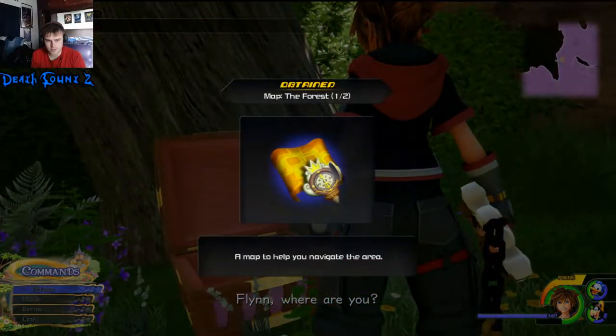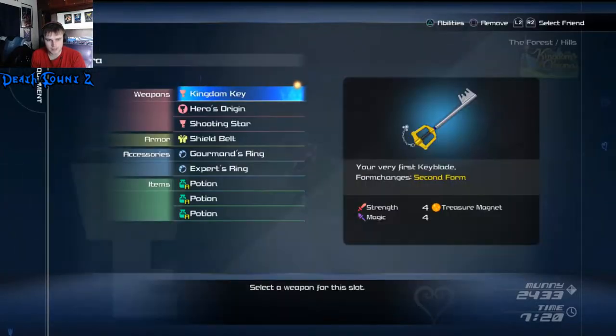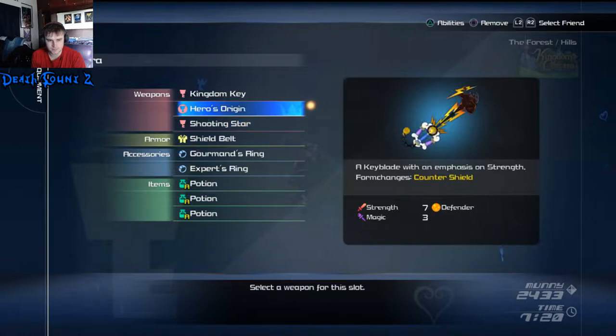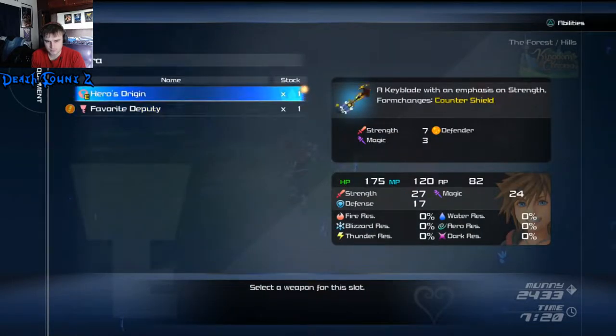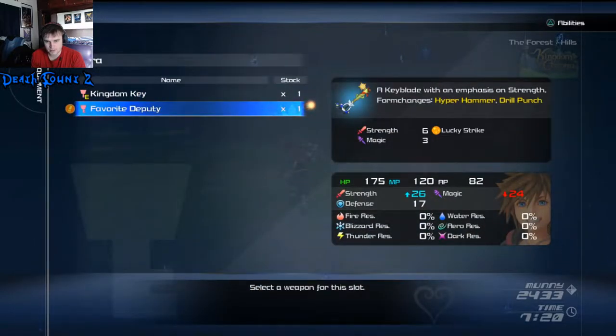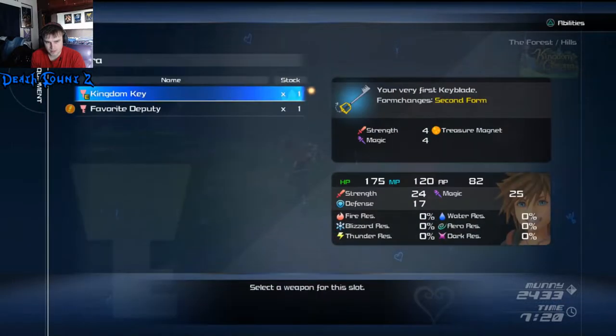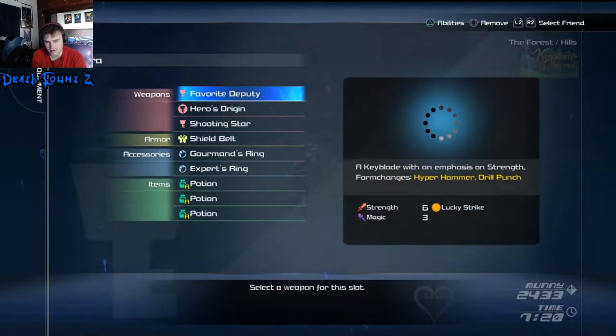Nice. Forest map, one of two. Okay, equipment, Sora. That's 6 and 3. That's 4 and 4. Although, the second form is useful. That's also good for magic, though. That's 3 and 5. Well, looks like Kingdom Key's going out to favorite deputy.